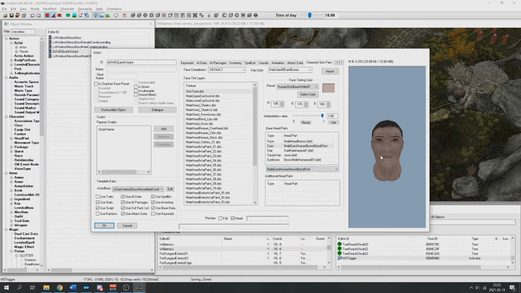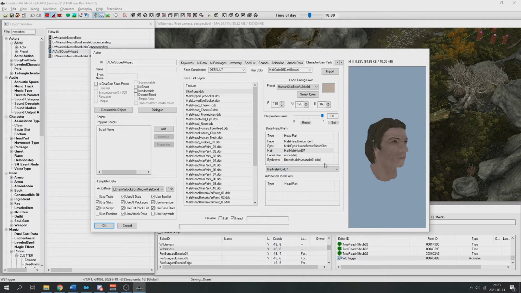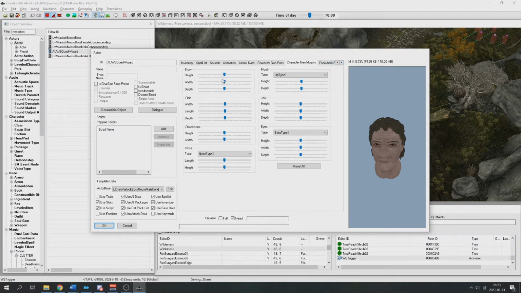Give him relatively bloodshot eyes. Bit unkept hair. And play a bit with the sliders, because otherwise every single character would look exactly the same.